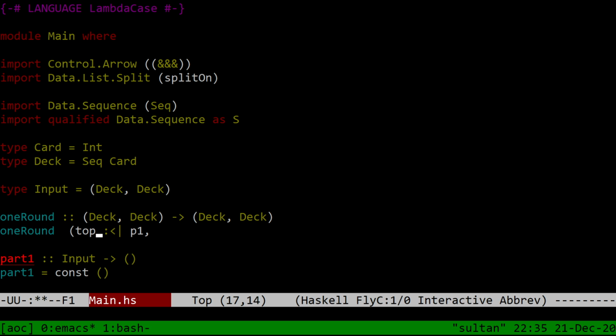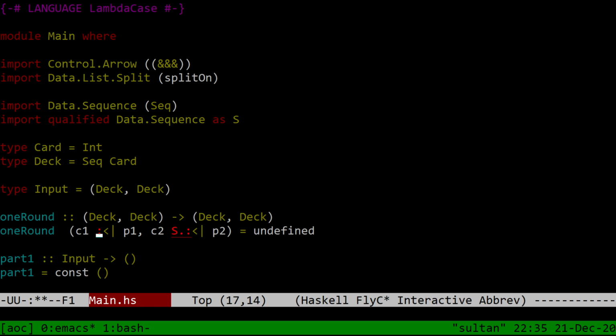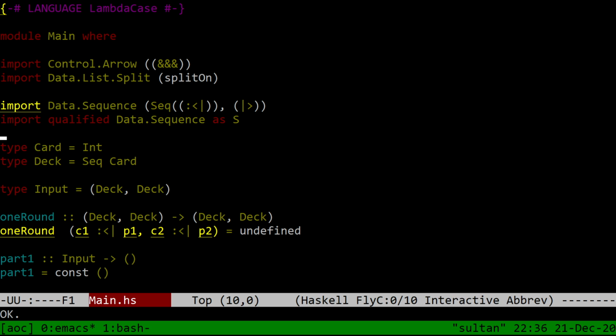Okay. Top of the deck, C1 over P1 and C2, P2. Just confirm that that works. Oh, S dot. There you go. I could import those, they're kind of gross with the S in front of them, but that's fine. And I also will want add to the right, which is that. That's how you import constructors? Okay. It's kind of a mess of parentheses, but all right. That's what happens when you have an infix constructor, I guess. The imports look a little weird.